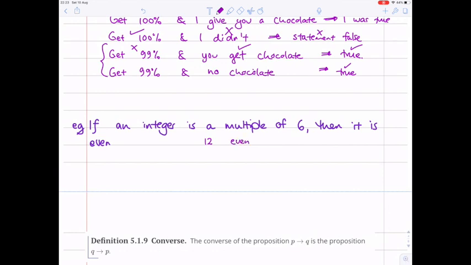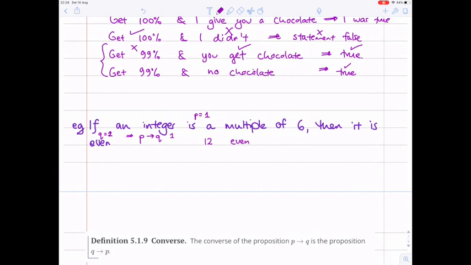So that definitely makes our statement true. And if we think about it, what we've got is that our integer is a multiple of 6, so that makes our condition true, and it is even makes our conclusion true. And so we get that P implies Q is true.